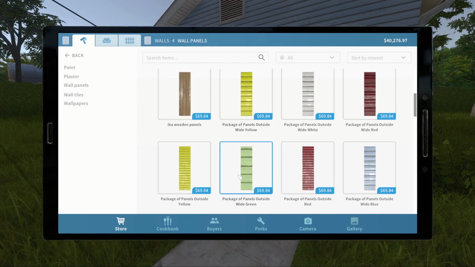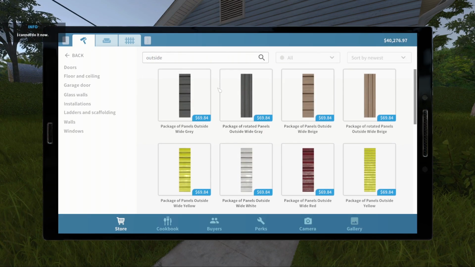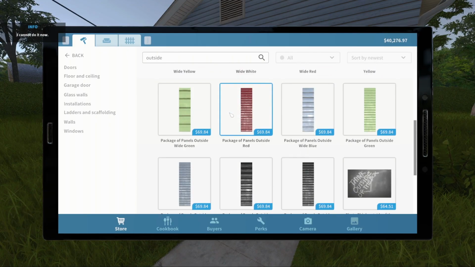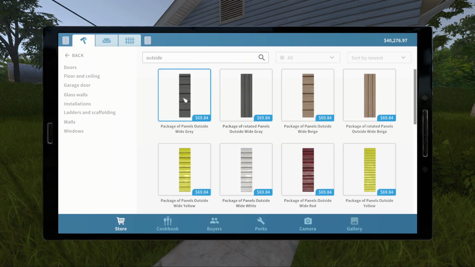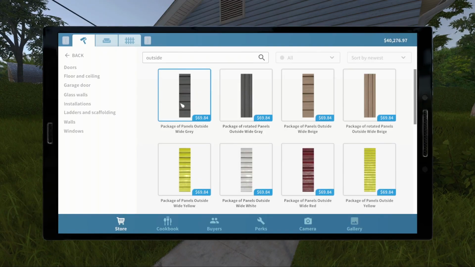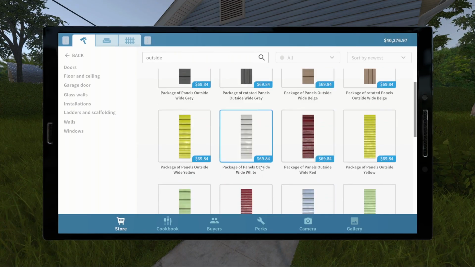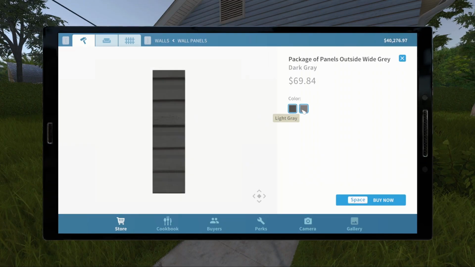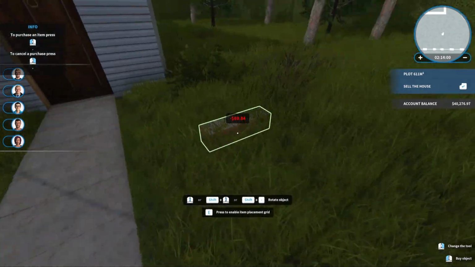Okay, wait. Outside, yes. Let's put outside just to be clear. So it's only going to show us a certain kind of selection. I don't want to go with a second set of this since this is already on the inside. I think maybe a red? Black? Maybe black could go well. Let's try black. It could be also a light gray, which I think is slightly better.